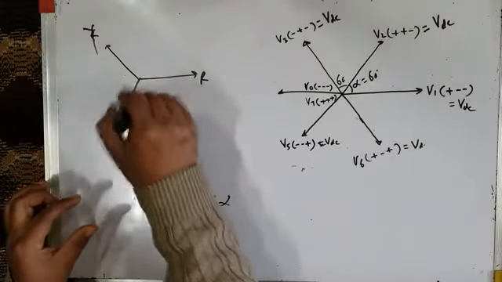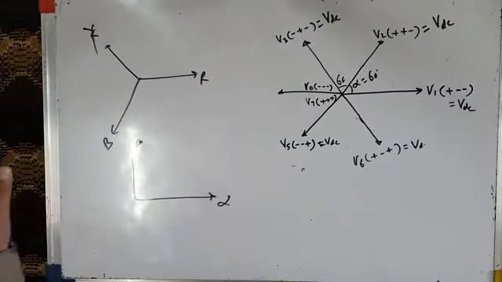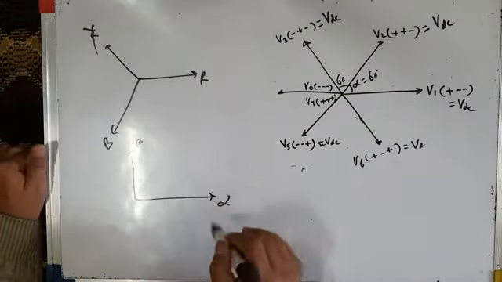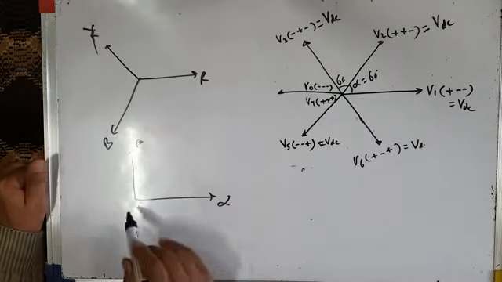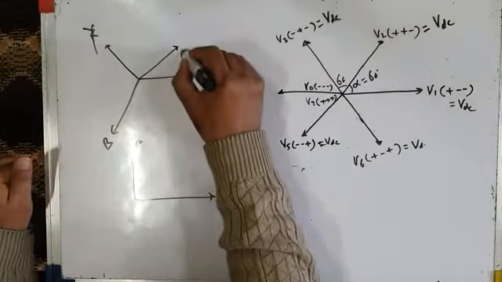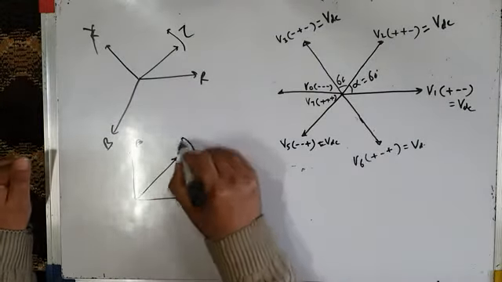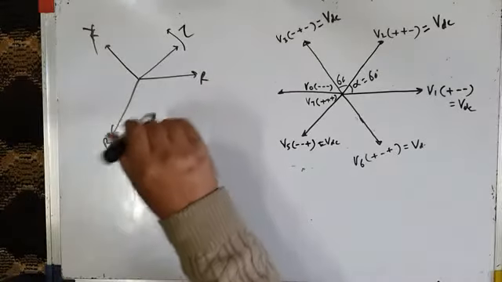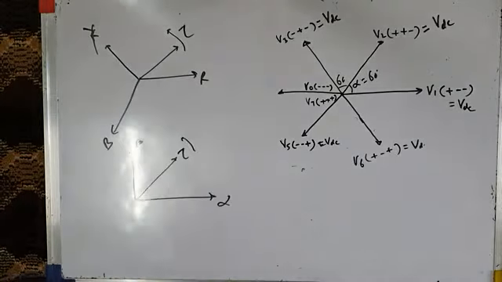And in these 3 phases, 3-phase voltage or 3-phase sinusoidal currents were flowing, or in the alpha beta reference frame, sinusoidal currents which are 90 degrees apart with respect to each other were flowing. Both the reference frames were producing a rotating magnetic field like this. So this rotating magnetic field was produced because of these sinusoidal currents.